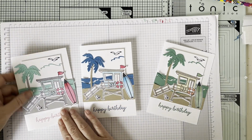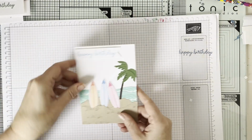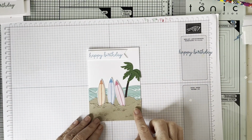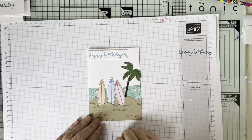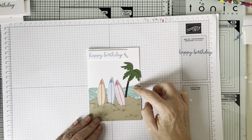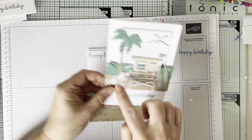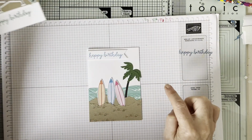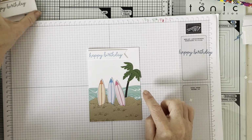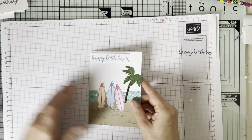I've also made a couple of other designs using the same set. So I've done this one. So again, using crumb cake. I just wanted the surfboards on this one. Again, I've got the seed design, and I've just done 2 sections of the same colour. So what we did for this one, I've just done that twice. And then, yeah, I did like a little flag sort of for the happy birthday.